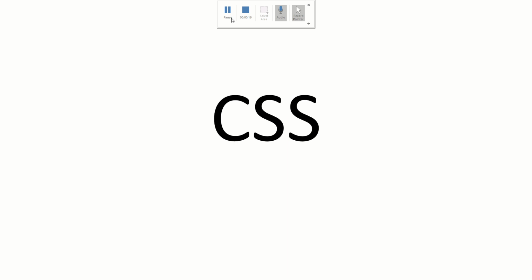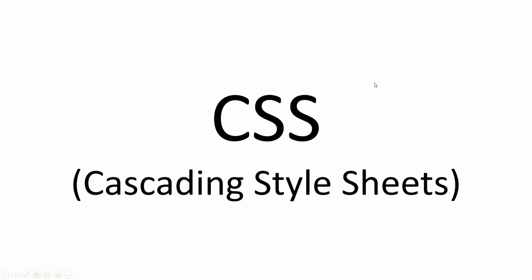Okay, so what is CSS? Well, we've used HTML to create a web page so far, hypertext markup language. That's the language that's used to set up the content of the page and the structure of it. CSS is a whole different language. It looks different. It is different. It stands for cascading style sheets. Not that you need to know that, but it allows us to do things like change colors, change fonts, and so on.